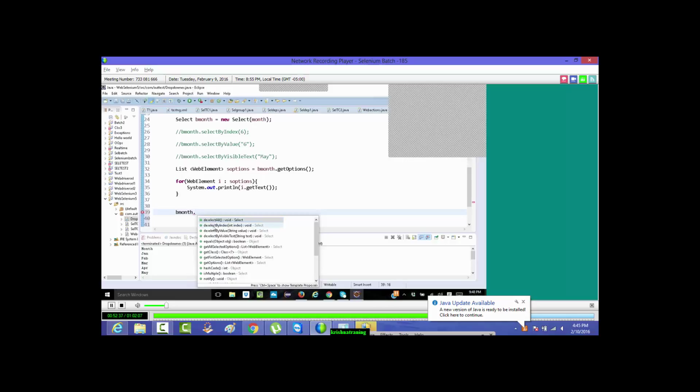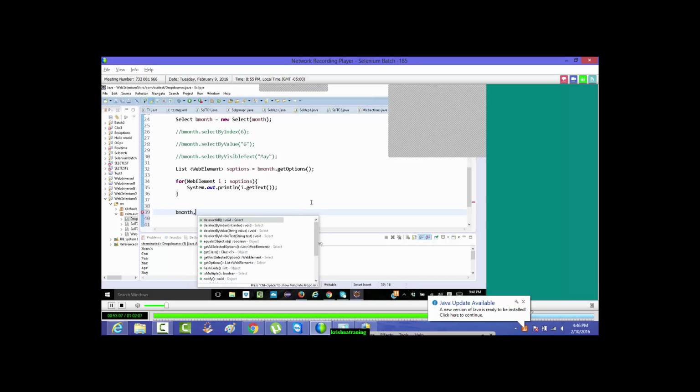Deselect by index will also just deselect whatever was selected before. Deselect by value will deselect whatever. But this is mostly for a checkbox-like drop down, it will not be visible for plain drop downs. Then get first selected option, get options, is multiple. These are objects. Select by index, and that's it.